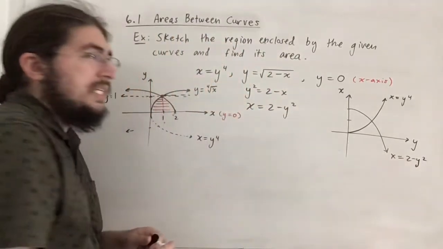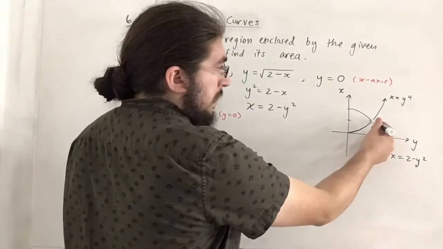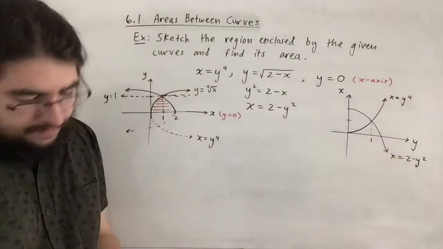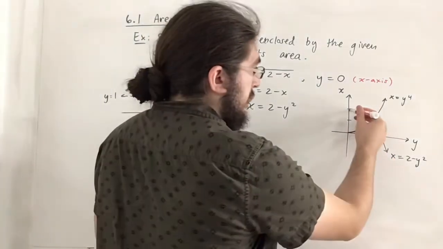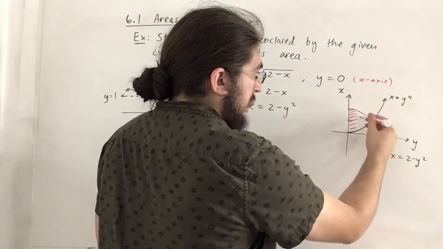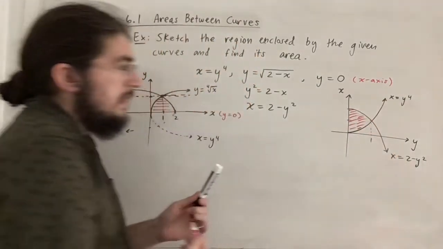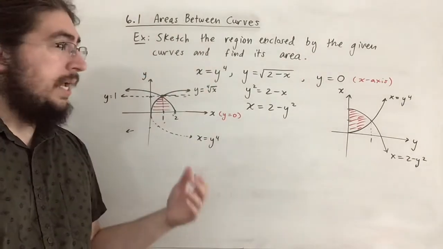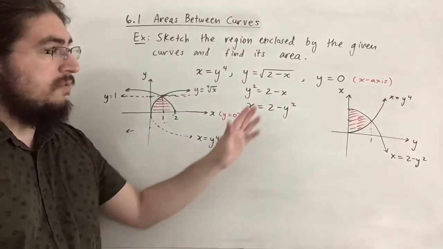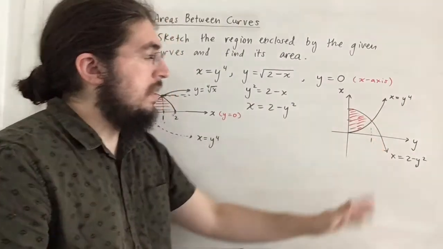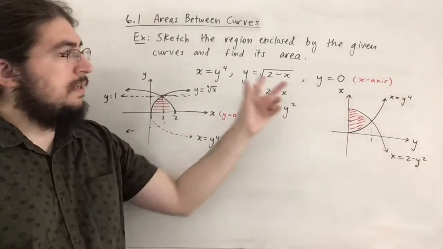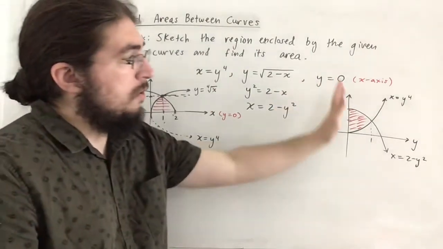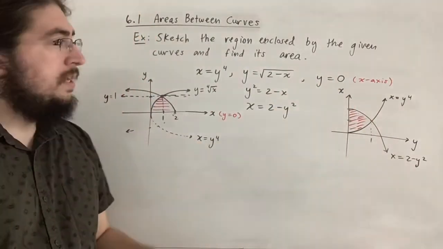So clearly it's much easier to see it this way because it's exactly what we saw at the very beginning, at least what we're used to. So in fact, one way of going about this is just swapping all x's and y's, and then we'll clearly see that we're going from x equals 0 to x equals 1. But in reality, since it was originally with x and y the other way around, we're really going from y equals 0 to y equals 1. So I'm going to keep it like that.